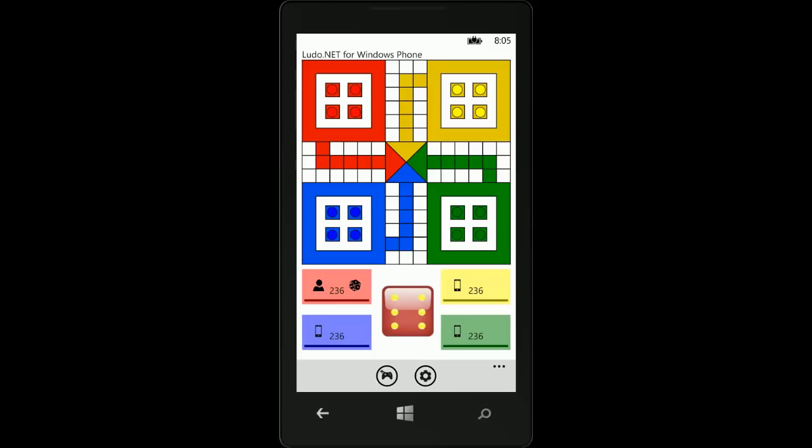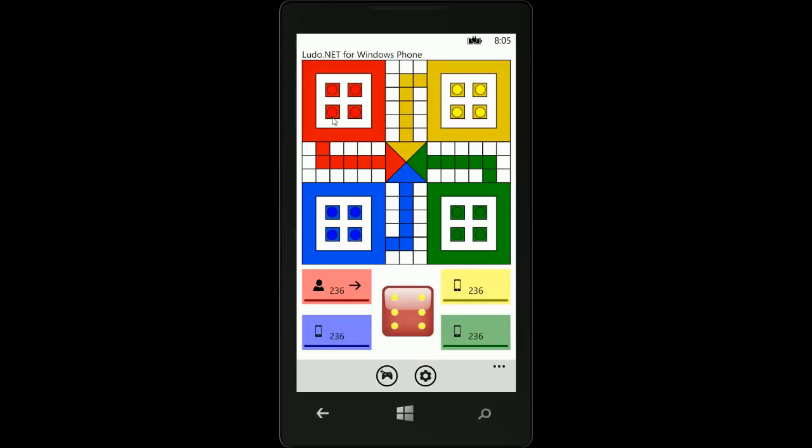You can see that by the action on the red tile telling the red player to roll the dice. Tap the dice to roll. You have to roll a 6, to move a piece out of the house. If you don't get a 6, the turn is passed on to the next player. An arrow indicates that you should move a piece. Tap any piece to move it out of the house.